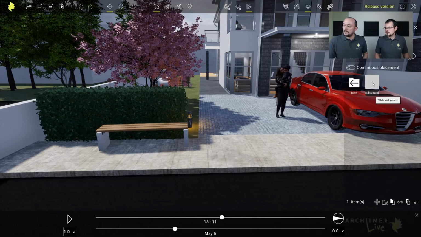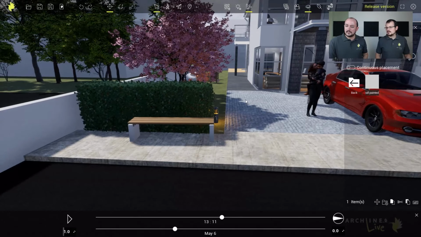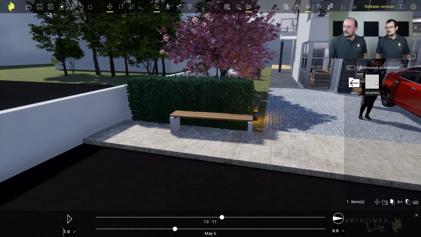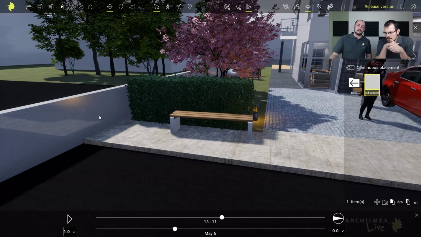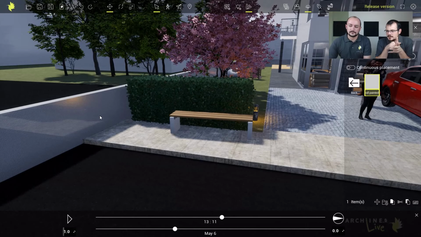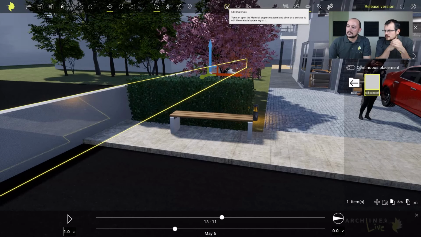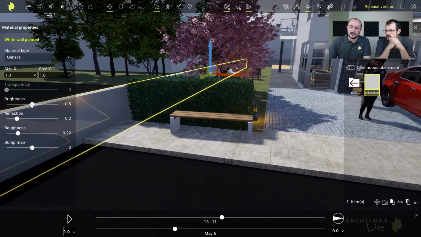And then when I apply this material over to the fence, for example, to here, I just click and drag and release, and now it's applied. And now it's applied all around everywhere else because I used that same material around. But it's reflective, so how do we change that? Yeah, it's because I did not set up the reflectivity. So when I click here, I can just select the material itself, and I can change its brightness, I can change its reflection, and I can change its roughness to make it a little bit more realistic.